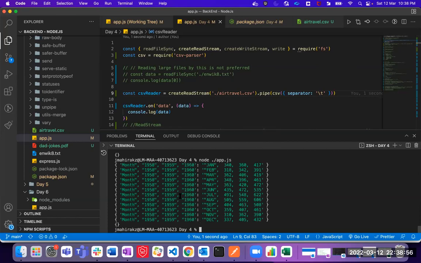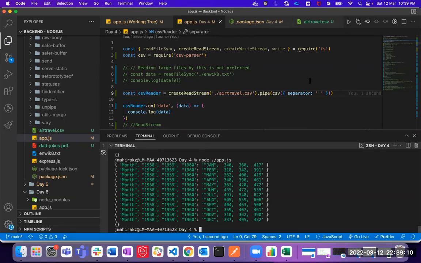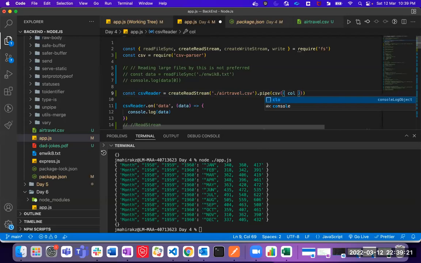Delimiters. So, it's not tab space. Let's give a simple space and then check. And try columns true. Not separator, columns. I have sent the code. Okay, columns. I don't see that here. Let's see.